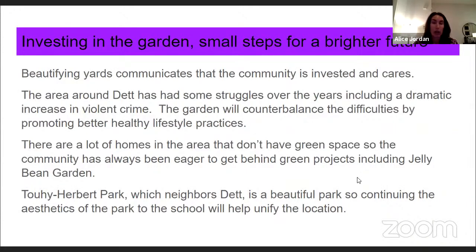What's interesting about this project is that we're in a community that does have a huge need for tons and tons of infrastructure, but the value of just the small steps and how that can be the ripple effect for something bigger and inspiring and bringing a morale boost for the entire neighborhood. Not only is it the visual, but also just the gift that we are getting, and that this creates an opportunity and an actual space for the community to come together.